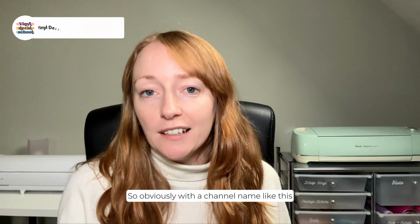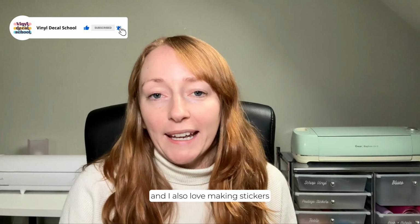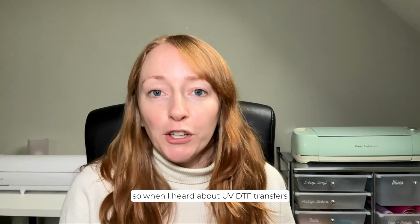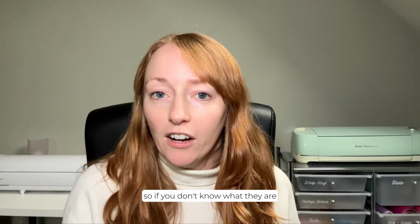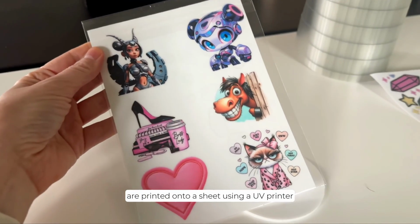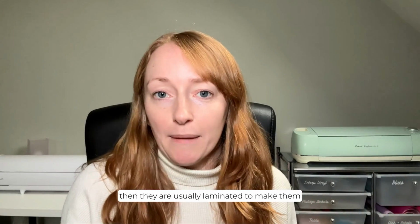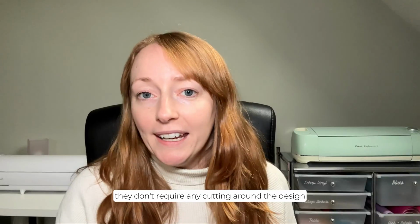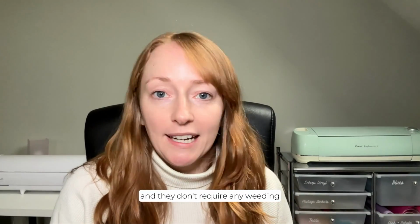So obviously with a channel name like this, I'm a huge advocate for vinyl decals, and I also love making stickers. So when I heard about UV-DTF transfers, I was intrigued. If you don't know what they are, they're designs printed onto a sheet using a UV printer, then usually laminated to make them easier to apply.